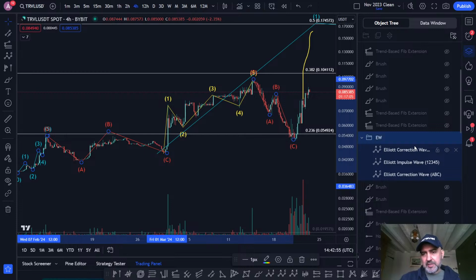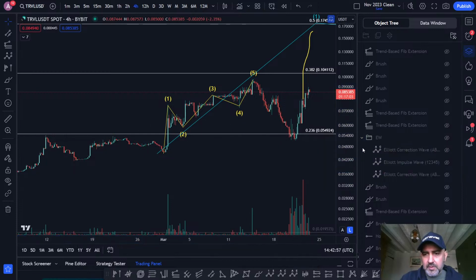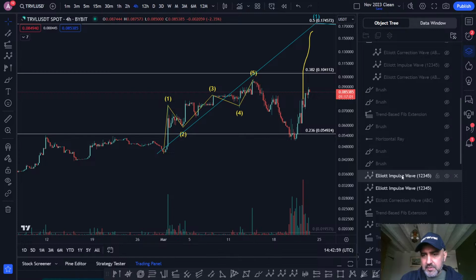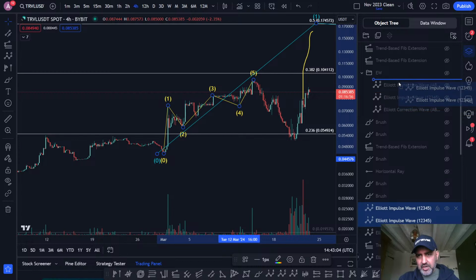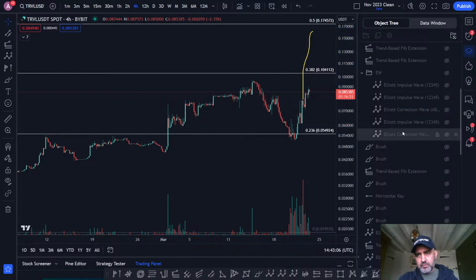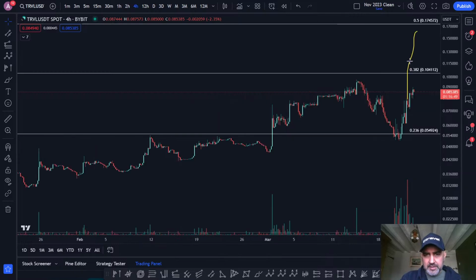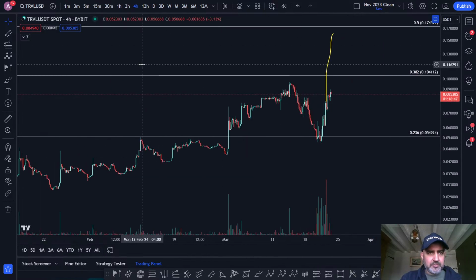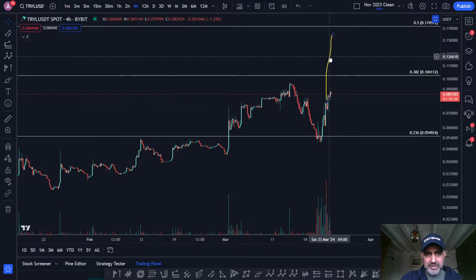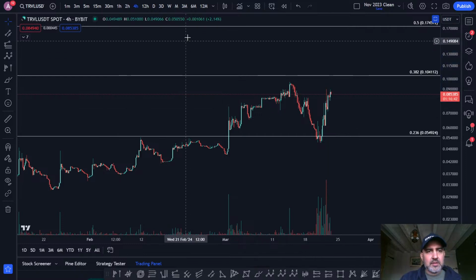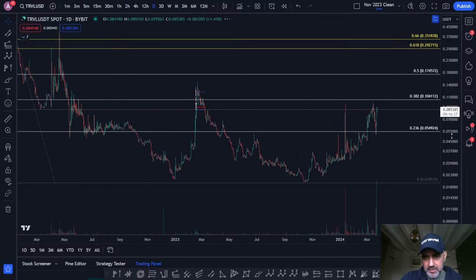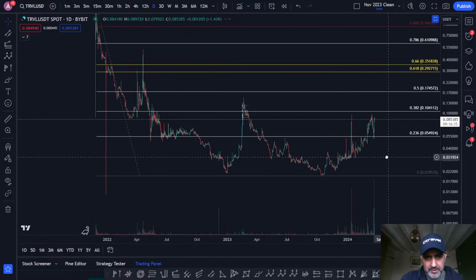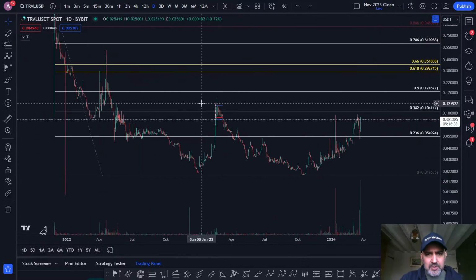At the moment I'm charting on Bybit, so just in case people are curious, I do like to mix them up. Until we get a chart with a significant increase in volume on specifically one exchange, I'll just use all the exchanges. I'm not really prejudiced about which exchange is better or not. At the moment they're all pretty much the same. I use Bybit, but I use Gate as well.